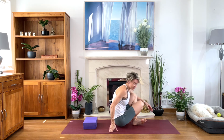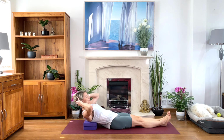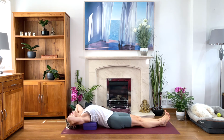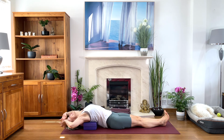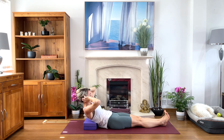Okay, and you lie down on those blocks with the shoulder blades. You hold your head and then you carefully moving back and back and back. And when your head reaches the floor, then you stretch your arms. And you take about 30 seconds here in this stretch. When you come up, you hold your head and then you come back again, using your core muscles.